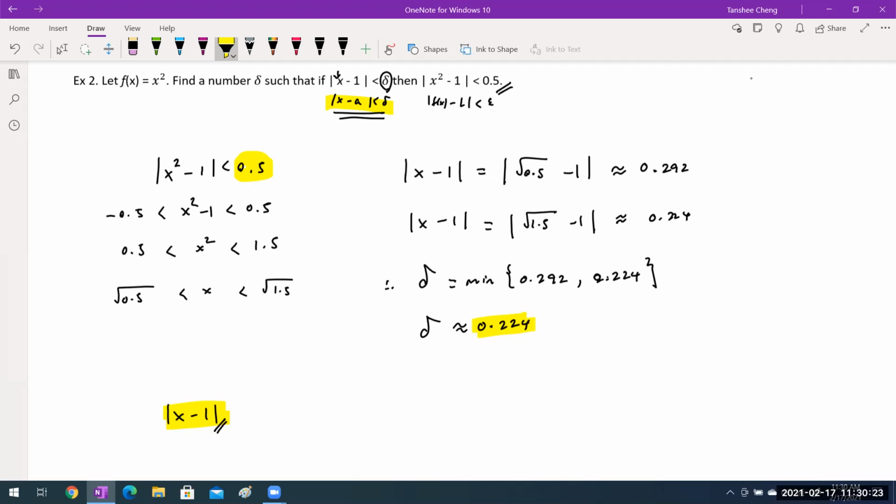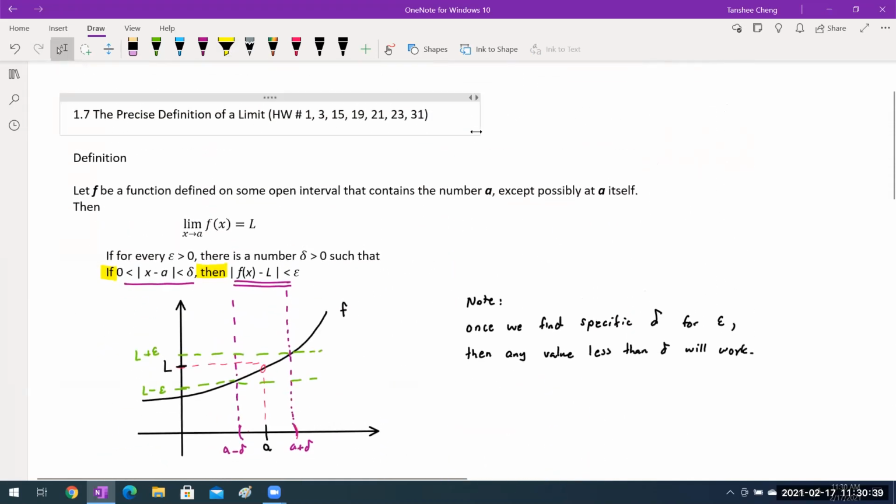Okay. So from this example, I want to show you the structure of how we're going to tweak the direct proof a little bit. Because when we use the direct proof, we need to start from the if statement in a conditional statement, using the conditional part to reach the conclusion that we want. But without the ideal choice of the delta, we cannot start from this conditional part. So that's the tweak that we're going to do.